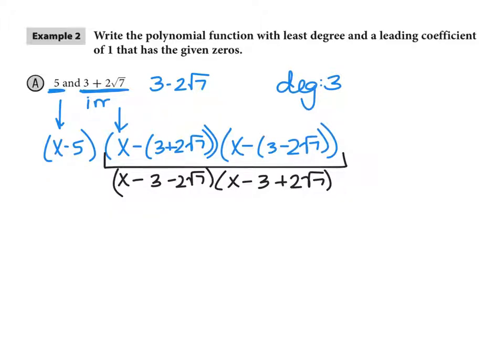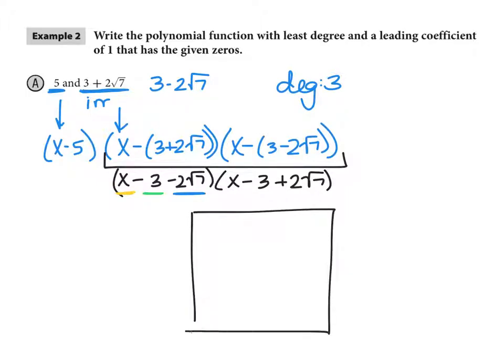All right, and now this is where we're going to need to distribute. So you can do where you're distributing each of these three terms, an x, a negative 3, and a negative 2 square root 7 to the other set of terms. But to be honest with you, I think to keep this the most organized, our box method is actually going to help us the most. I know some of you are not the biggest fan of that, but I just think it's going to help you kind of keep track of all the pieces a little bit better. And there are going to be some nice things that happen with this once we multiply this out. So I'm going to go ahead and set that up.